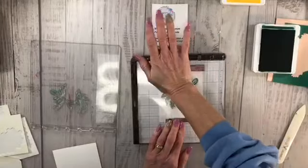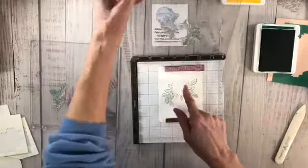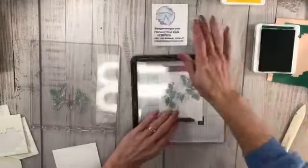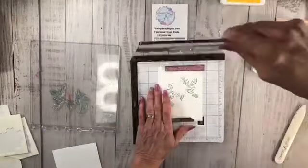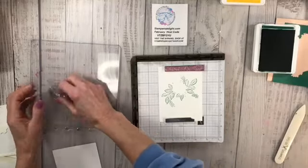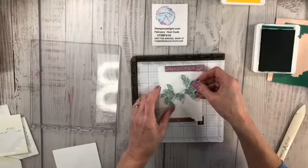Now, the thing I love about the Stamparatus is if you didn't get it right the first time, you can go back. You see there's a little spot that I missed. So let's just press that. Okay, there we go. I'm going to take that plate off. I'm going to grab this plate and this boulder image. I'm going to line that up.